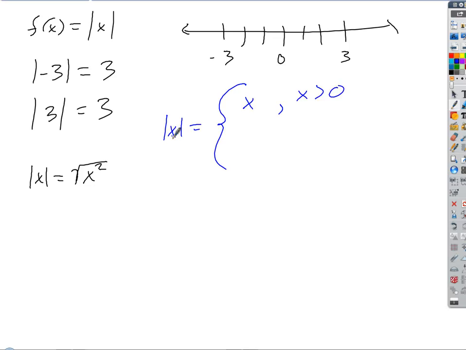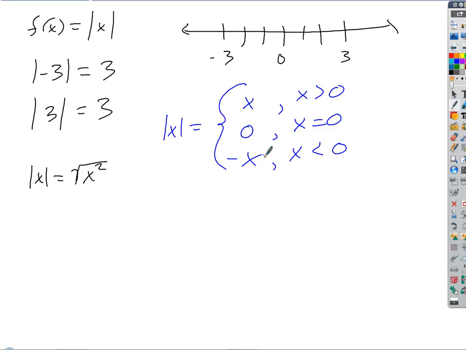If the argument of the absolute value function, meaning what we're putting into it, is positive, it's just x. Just give us back the same answer. What's it going to do if we take the absolute value of 0? If x is equal to 0, the absolute value of 0 is just 0, right? So that's the output for 0. And what did we say it did if x is less than 0? So it's negative. Jill, what did we say we were going to do? We're going to take its opposite if it's negative to make it positive, right?